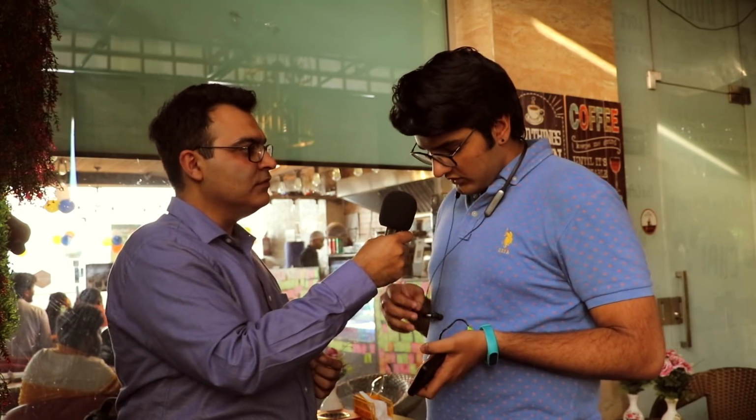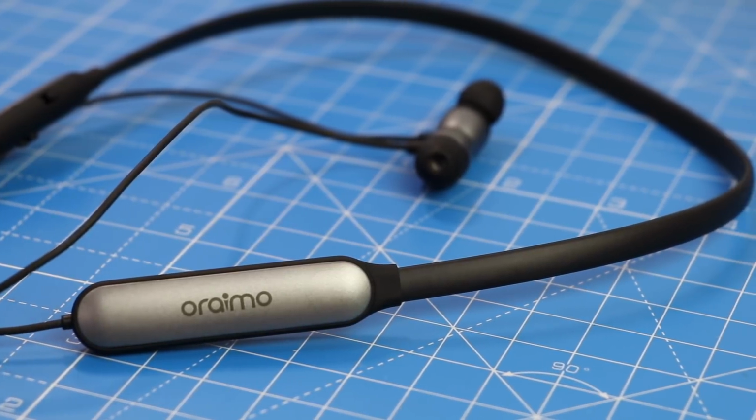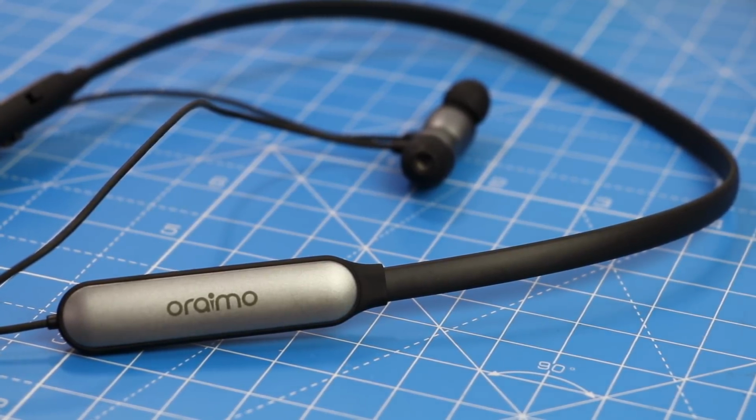For the earphones, they get pretty loud, and that's nice, and they don't lose their quality when they're loud, so that is a pretty good thing. And it has a lot of bass and treble as well, which is also nice. And also the thing that they don't put a lot of stress on our neck bone is nice.